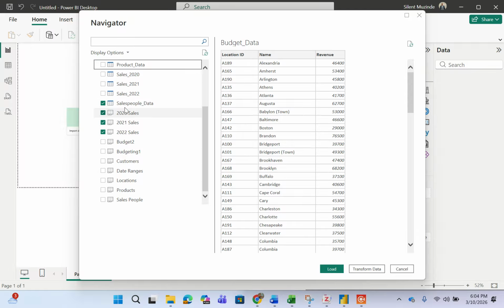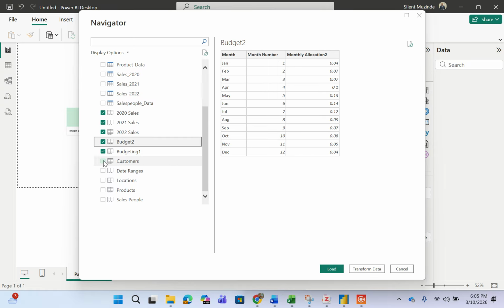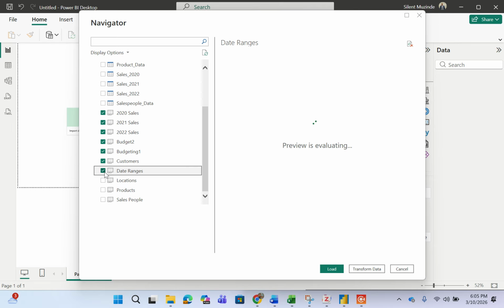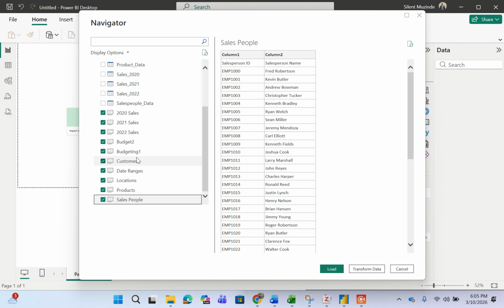There I've selected sales, all the sales tables. I need that budgeting one, budget two, the customers, the date ranges, the locations, the products, the sales people, right? I think this is the data that we want. So make sure that you have selected 1, 2, 3, 4, 7, 8, 9, 10 tables that we need.